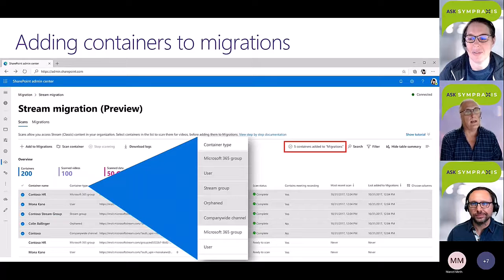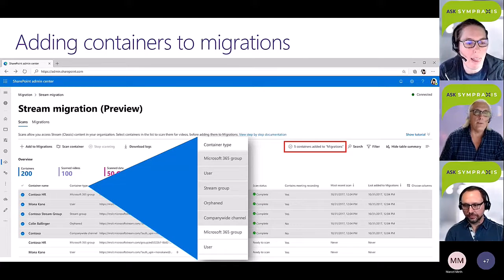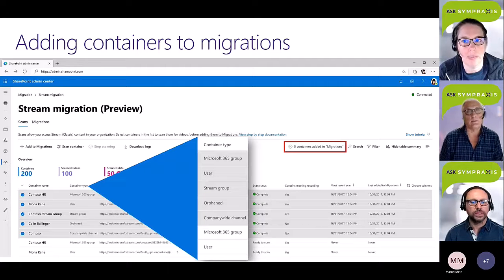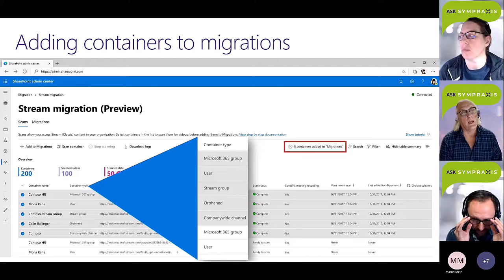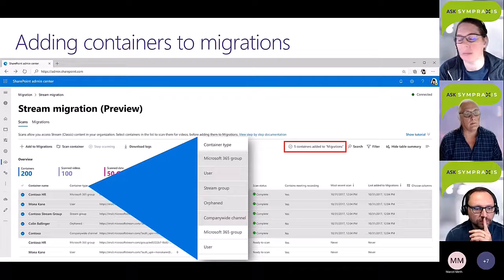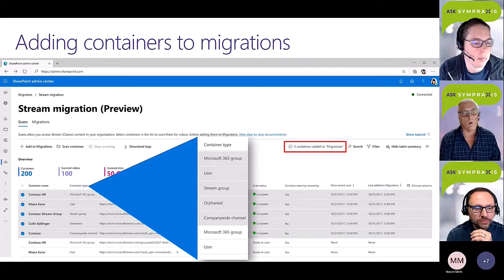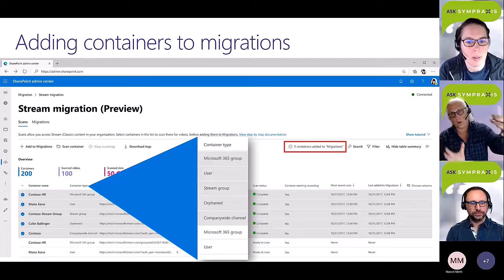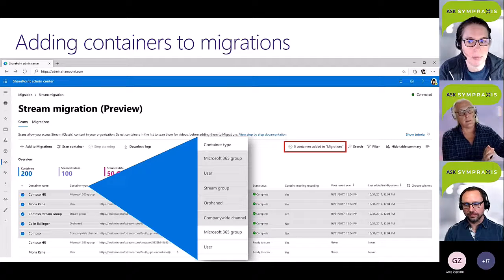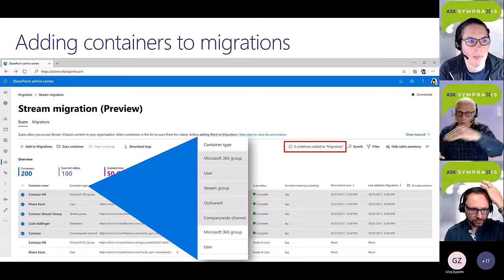So we scan for the containers, and you can see it shows you all of the containers, and there may be different kinds of containers. So you see here there are 5 containers. Sorry, this is adding the containers to the migrations. So basically here you can highlight one or more of the containers and say, I want to put them into a migration together. So this is the instance where you want to take 5 of those containers and merge them into one location. That works well.